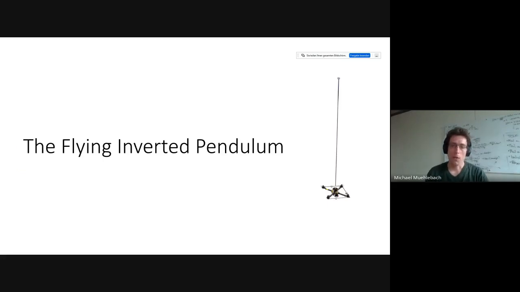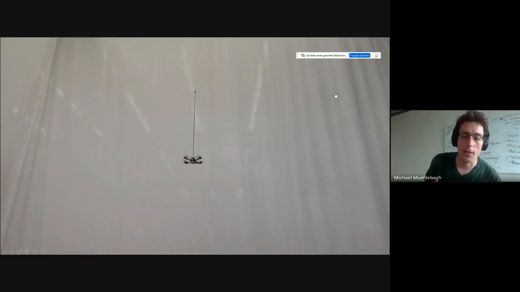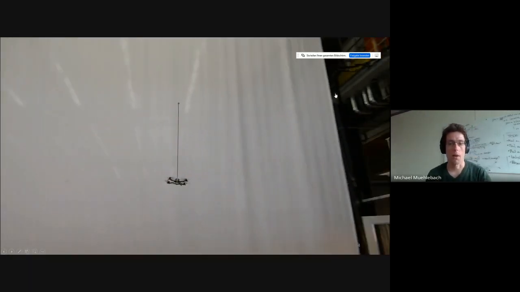And during my PhD, I encountered optimization in various robotics test beds, so in various dynamical systems. So the first one is a project that I did with a student. What we tried to do is to push the envelope of what's doable with quadrotors. And so this quad balances an inverted pendulum system. And we used optimization-based techniques to perform this maneuver.